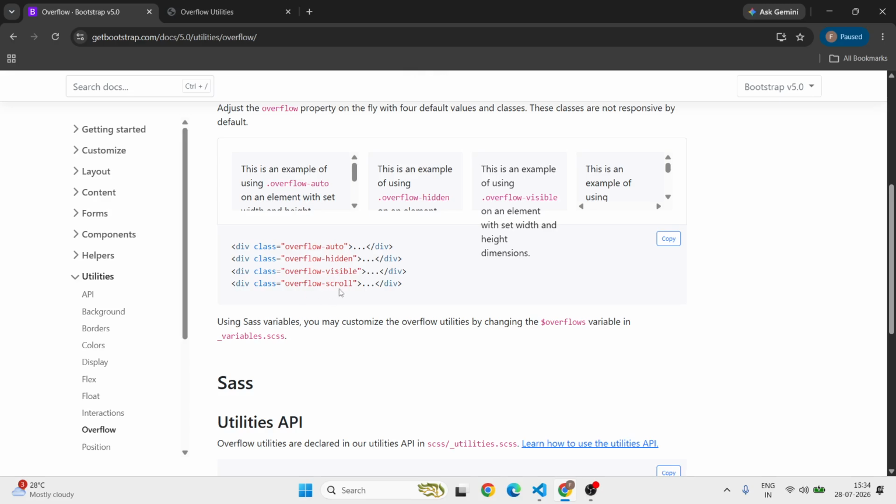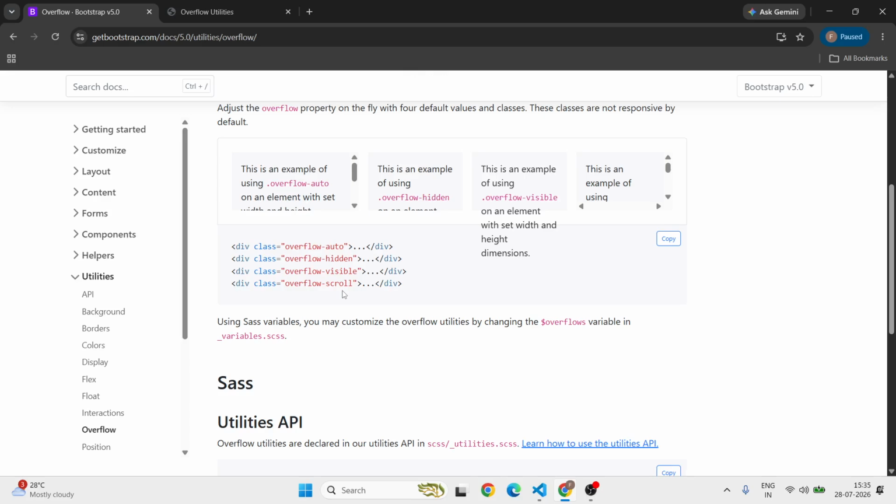Overflow scroll always displays scroll bars. So with just one Bootstrap class, we completely change the behavior of the same HTML without writing any custom CSS. That's one of the biggest advantages of Bootstrap utility classes.